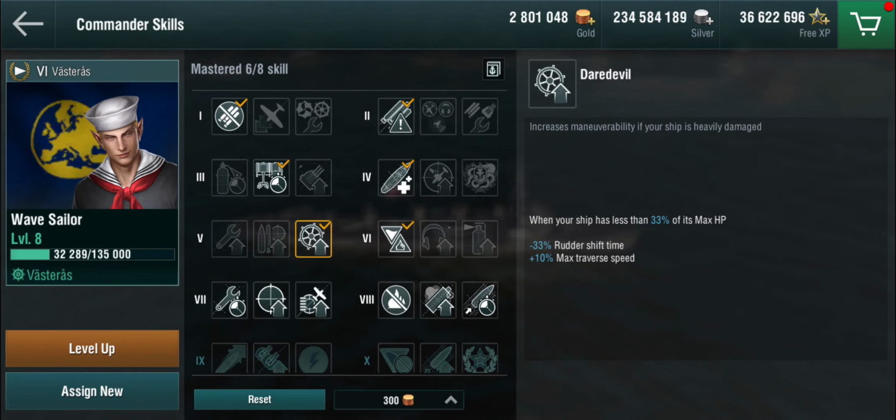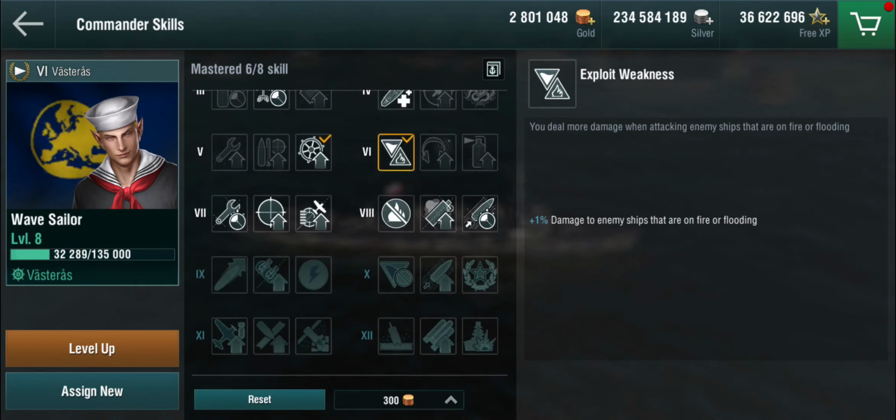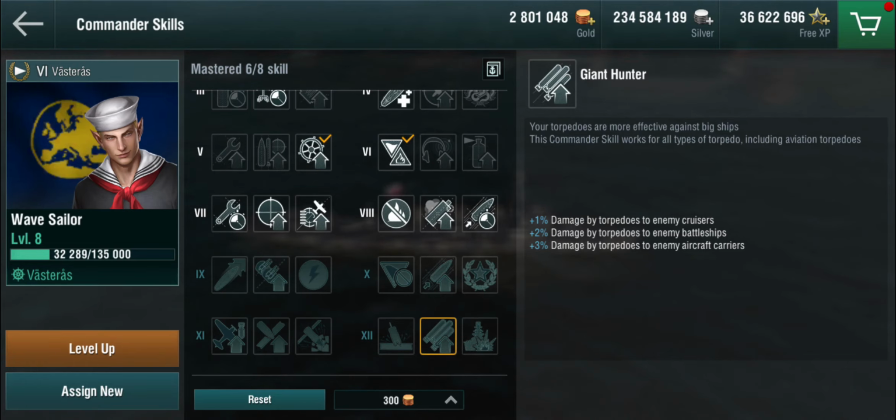Daredevil, because you kind of do need to keep your guns firing and you don't get smokes. So that's the thing. Exploit weakness seemed to make sense because you do more damage to ships that are already on fire or flooding, which is something that you're going to be doing frequently. And then going forward, you want the engine overload skill, and the rest for destroyers is not all that relevant. Maybe Giant Hunter or something. But 1% damage off your relatively low damage torpedoes isn't a huge amount of damage either. But it's the only thing that makes sense up here.